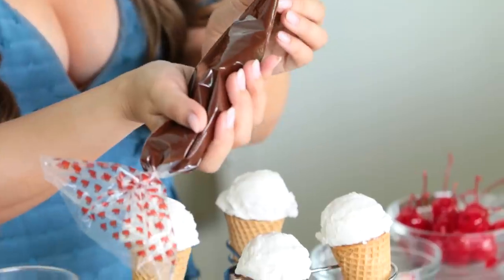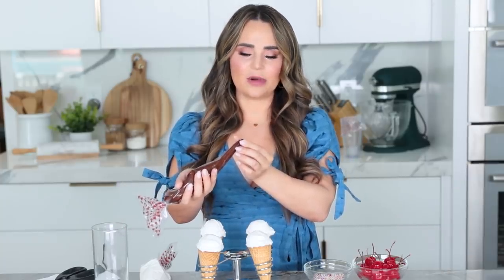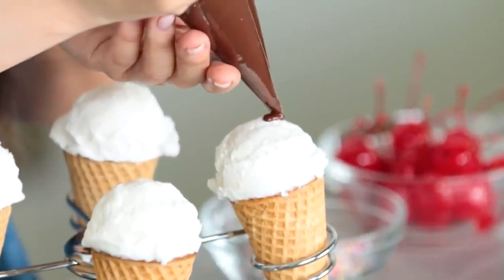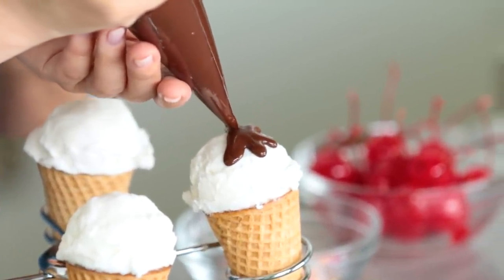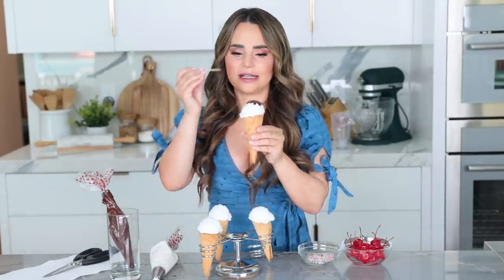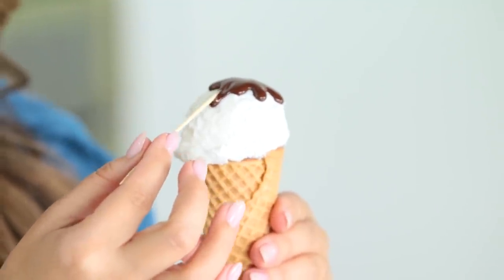You can use any chocolate you've got. You just wanna be careful because depending on what chocolate it is, some are runnier than others. We do want drips, but you don't want it to be too messy. So I'm just gonna make a little bit of splatter, a little bit of drips, kind of like a drip cake, just like so. And if you want to control the drip a little further, what you can do is use a toothpick and you can kind of guide the chocolate, just like that.